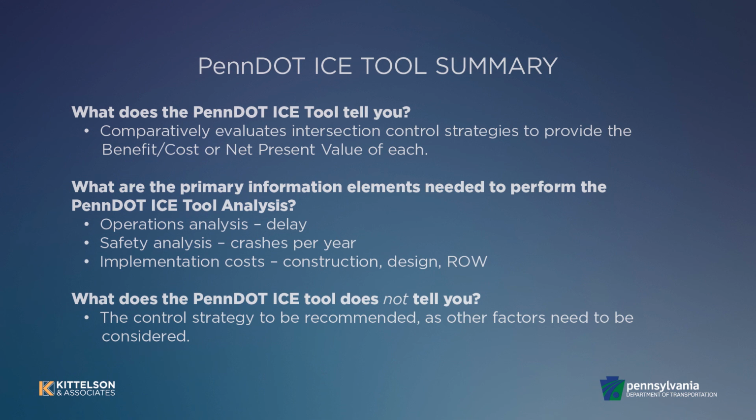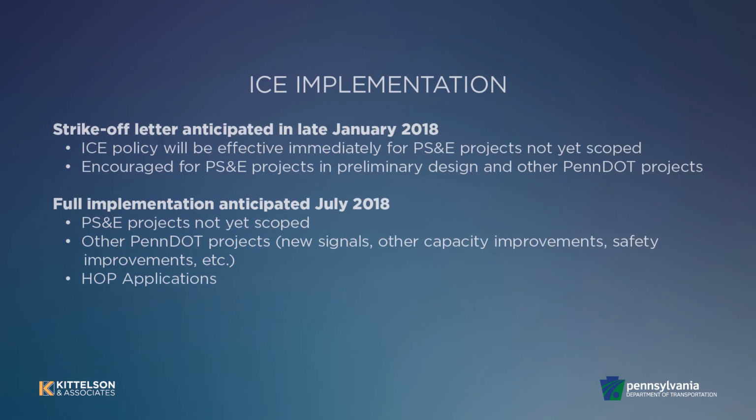The control strategy with the highest benefit-cost ratio or the lowest net present value may be undesirable for other reasons or overall infeasible from a standpoint of right-of-way, total cost, or other issues. These are simply tools to help make decisions that ultimately need to be made comprehensively with a variety of factors, some of which our industry does not have any good way to put dollar amounts on and roll into financial analyses. ICE will be implemented very soon.